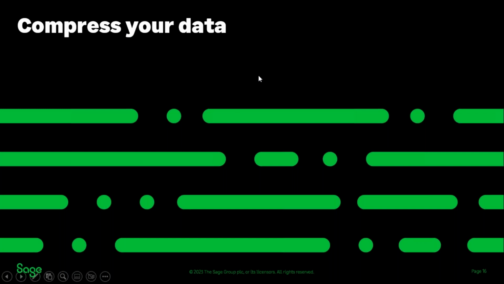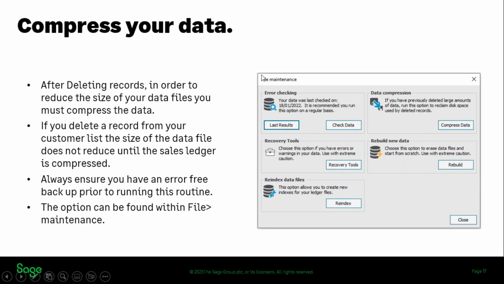Okay, so if you're deleting records, it will remove files from your data, but what it doesn't do is retrieve any disk space. I always remember someone explaining to me it was like books on a bookshelf. You can take the books off the bookshelf, but really you're not gaining any space back until you compress them or push them together. So it's essentially compression of your data doing something similar to that. It's the analogy that I like to use.